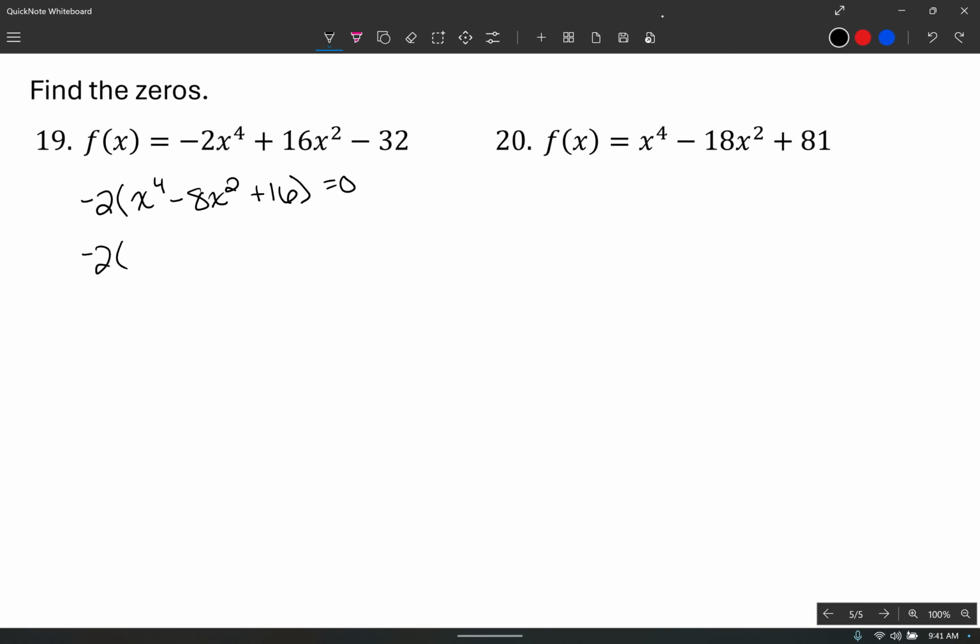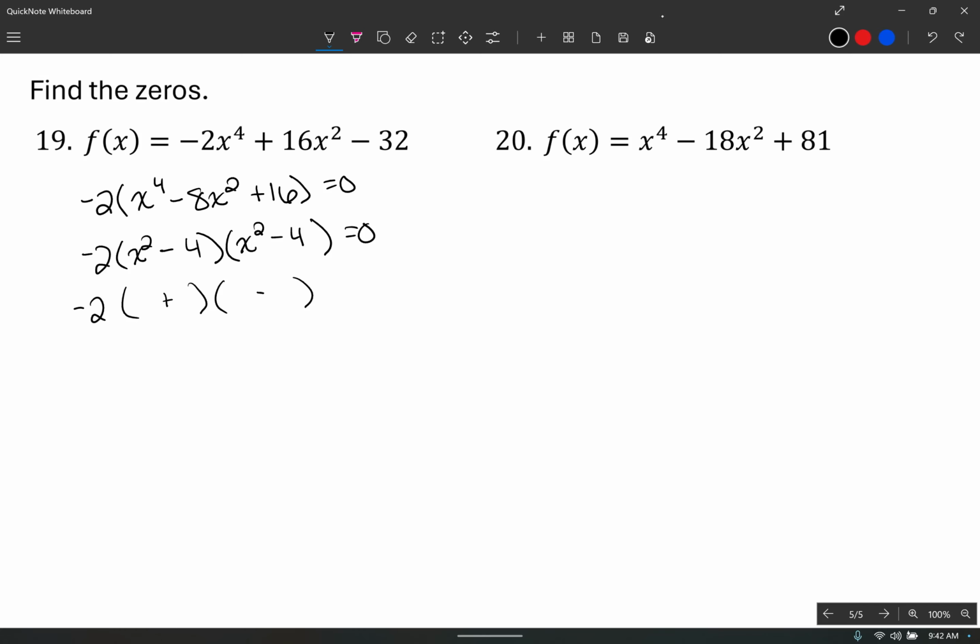We're going to go ahead and factor. We have 2 minus signs. Since it's x to the 4th, we'll do x squared. And what multiplies to make 16 that adds to make 8 is 4 and 4. Now I do have a multiplicity with the x squared minus 4, but they are both the difference of 2 squares. So we're going to go ahead and factor the difference of 2 squares.